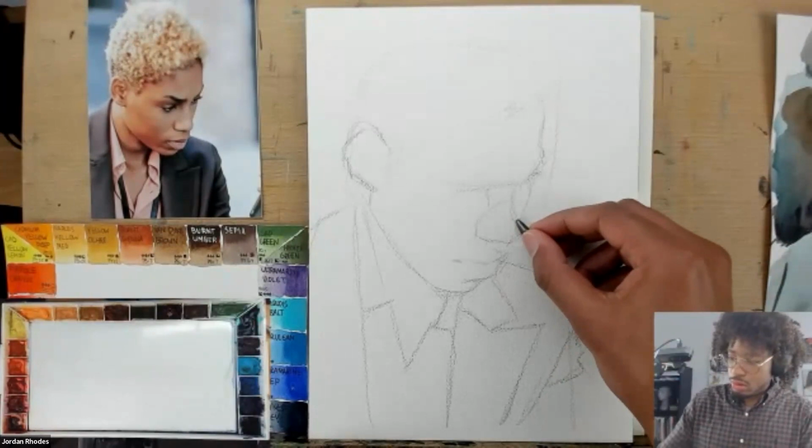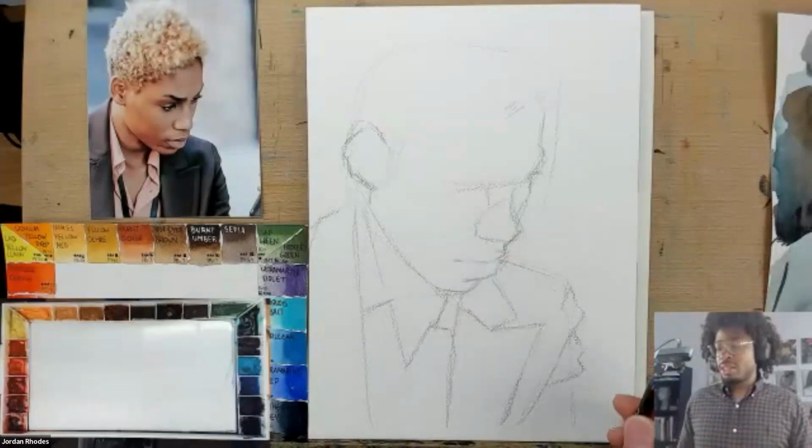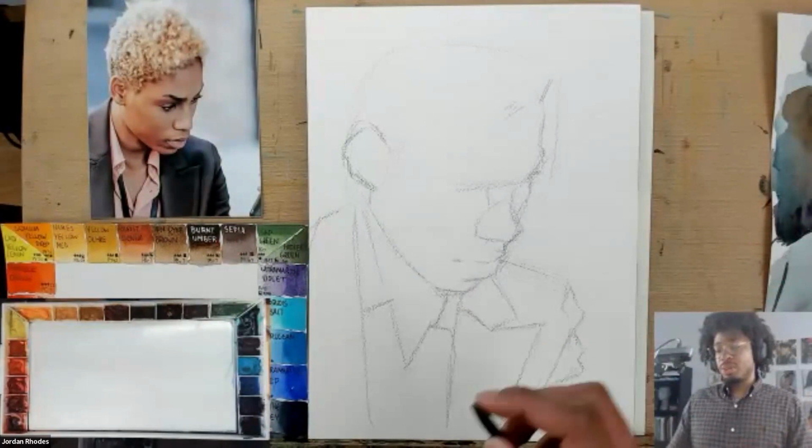By using this boulder graphite stick, once again, it's easier to focus on the overall shapes and make sure that the shapes are coming together how I want. And since they're so simple, it's easy to just erase and move things around as you go.